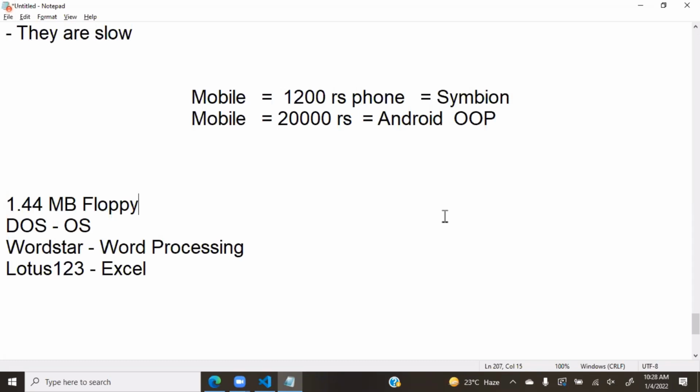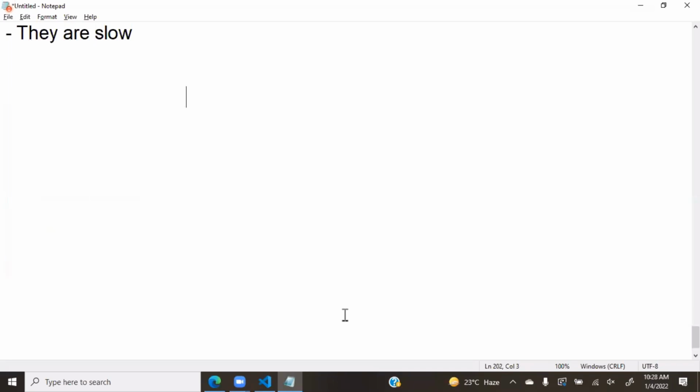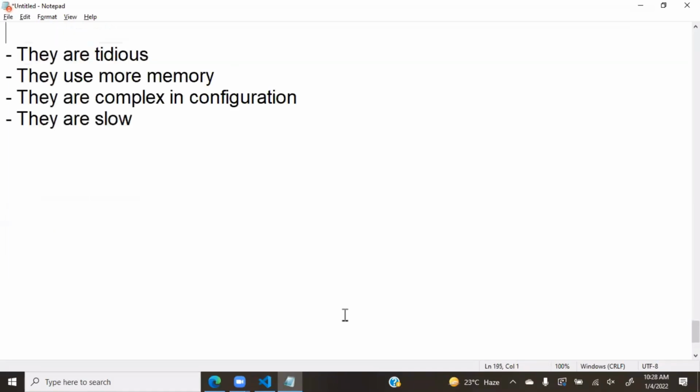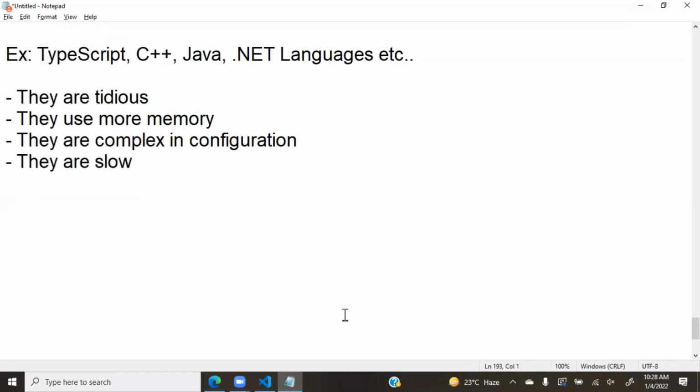Why? Because they cannot interact directly with hardware easily. They will take time. So object oriented programming is good, but not great. For every situation, OOP is not great; it depends on the situation. So is JavaScript object oriented programming?